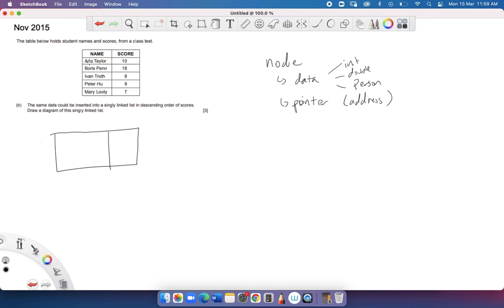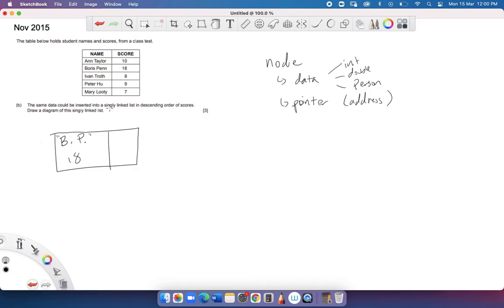In this case, we're storing two things in here. There's the name and there's a score. I'm going to take this from a student. I forget who was going to do this. Maybe Aman was saying this. I'm just going to put in their initials, BP, so for Boris Penn, and I'm going to store in a value of 18 there. So that should say Boris Penn, just to be clear, and it's a value of 18. That's stored into the data section.